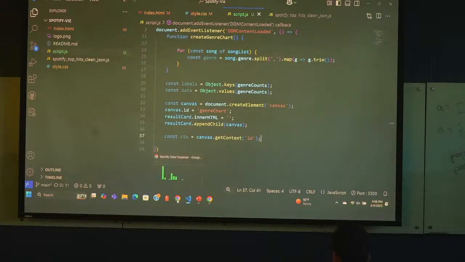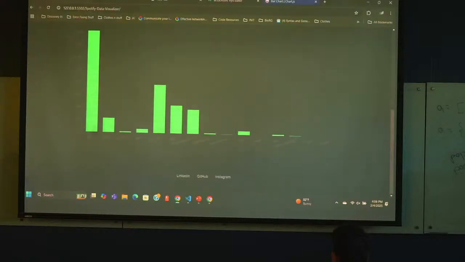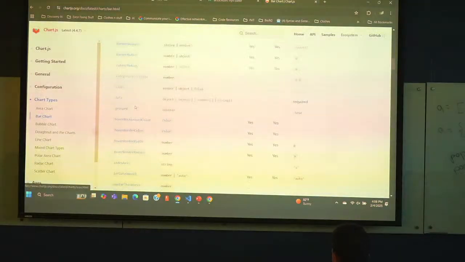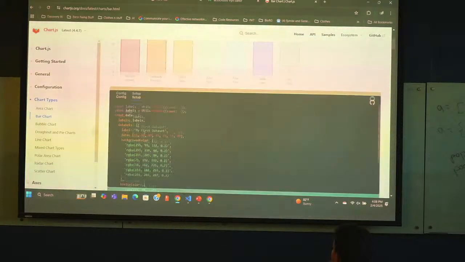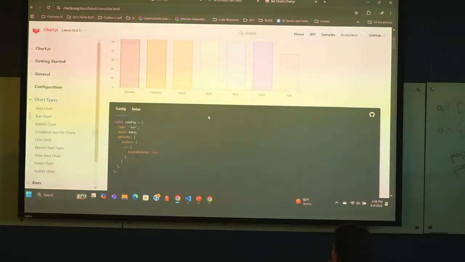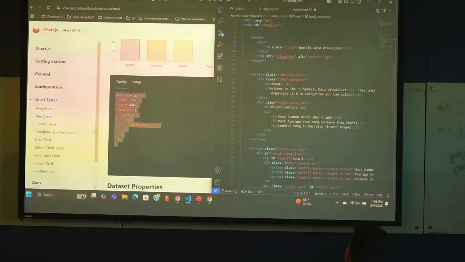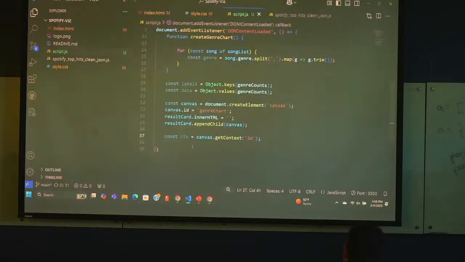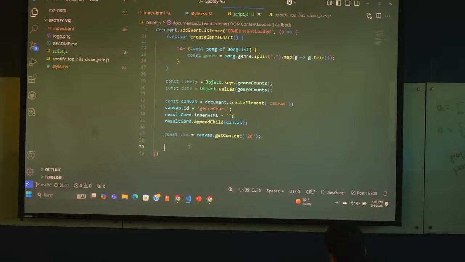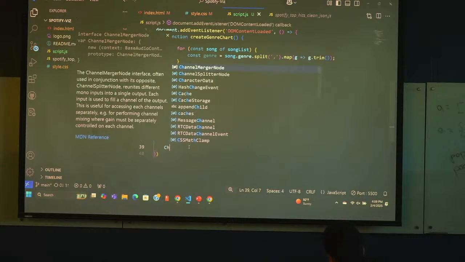So for the next part with the charts, we're going to go to paragraph. Config. I'm gonna paste it, but I'm gonna code it. So generate a new chart.